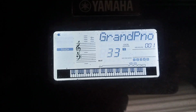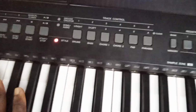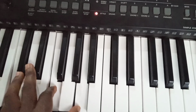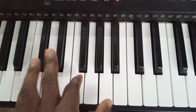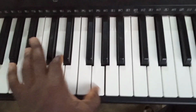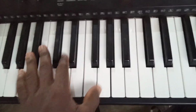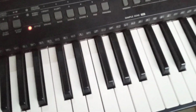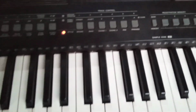It is at number 331. Okay, good. So this is the tone you can use to back. You can set that one for the left hand side. Okay, good. So you can use this one to back here. Good, but that's not how you do the settings. So let me show you the settings.